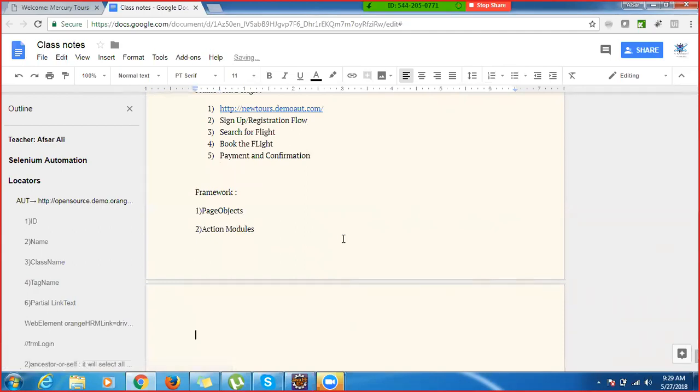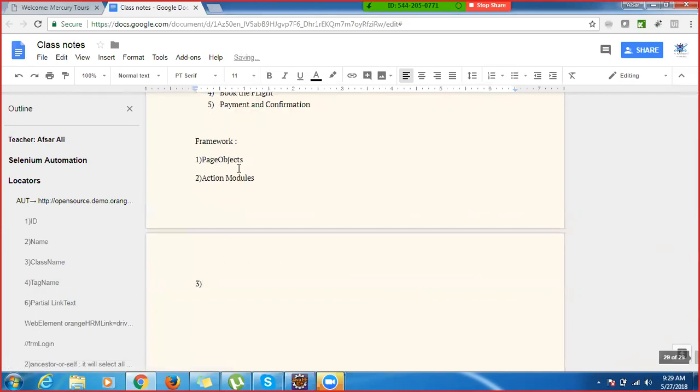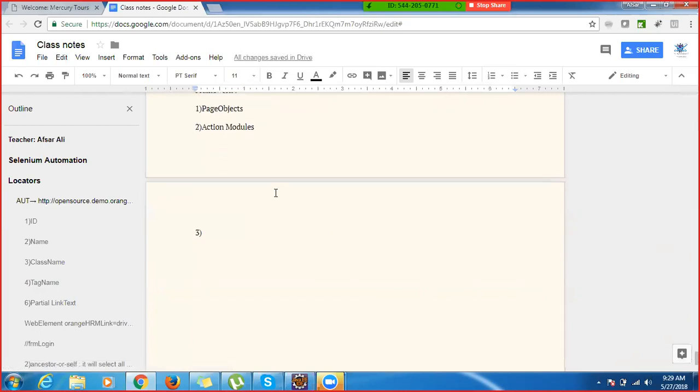Then third would be the base class. Fourth one would be utility. These are the packages.